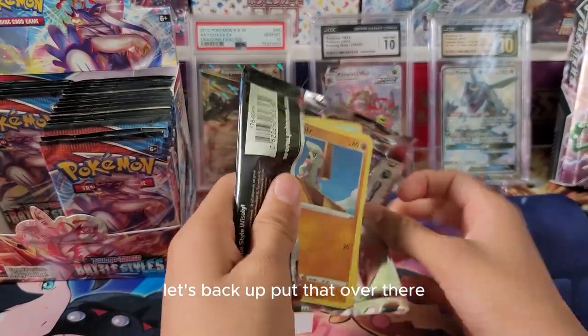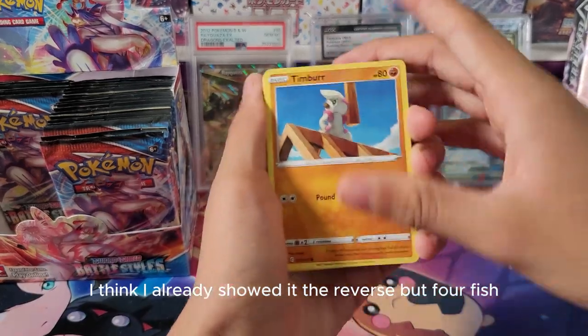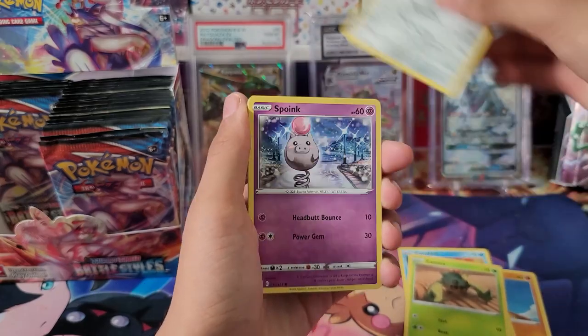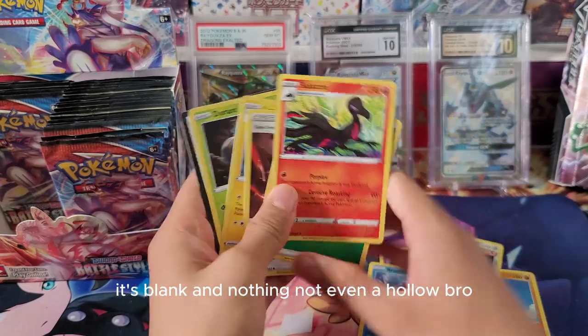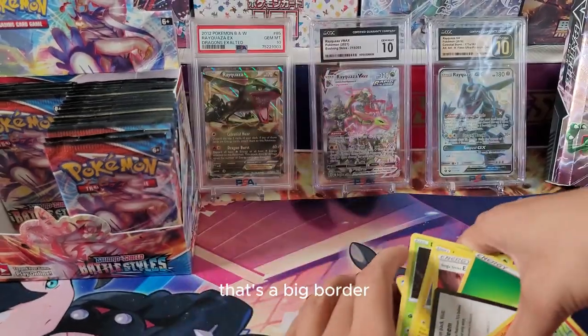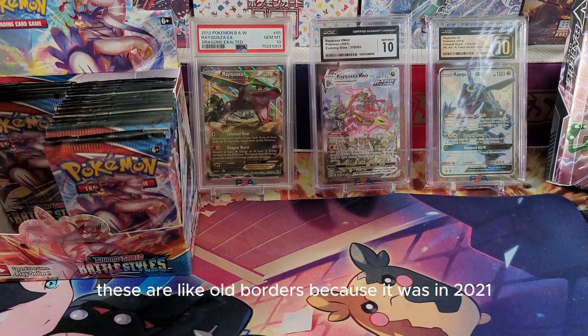Okay. Let's open this one, man. Oh, damn. That's not that. Put that over there. I think I already showed it, the reverse, but... Wailmer. Swipe. And nothing. Not even a holo, bro. That sucks. What is that, a white border? That's a blue border. Oh, these are like old borders, because those are 2021.